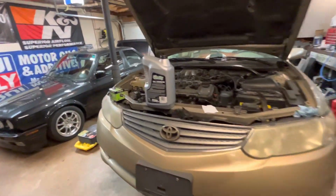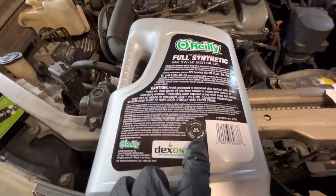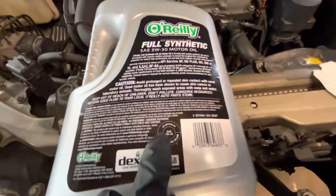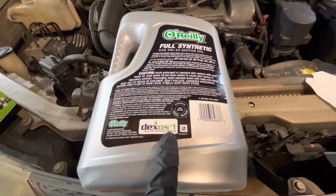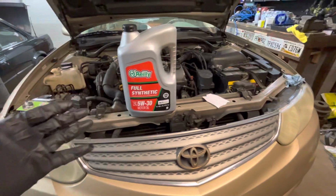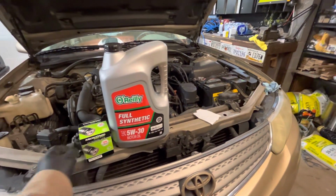But one thing I've come to learn over the years is that a lot of the generic made oils have to go by the qualifications, and you'll often hear this referred to as the oil donut. At least here in the US, if you get oil that has this on it, it means it has met the standards to be good quality oil within those guidelines. In this case, it also meets GM's Dexos Generation 3 qualifications. That's what made me lean towards it, especially for this car, which is very high mileage, but I do want a synthetic. It is a daily driver, so I drive it in pretty harsh bumper-to-bumper traffic most days.